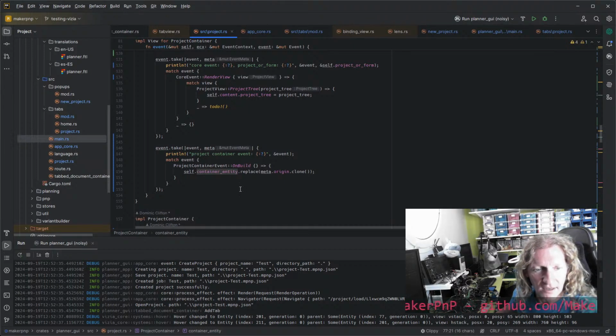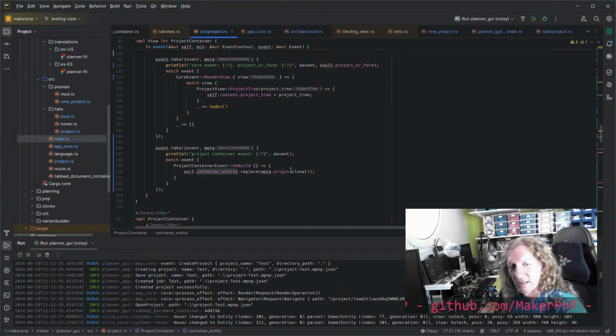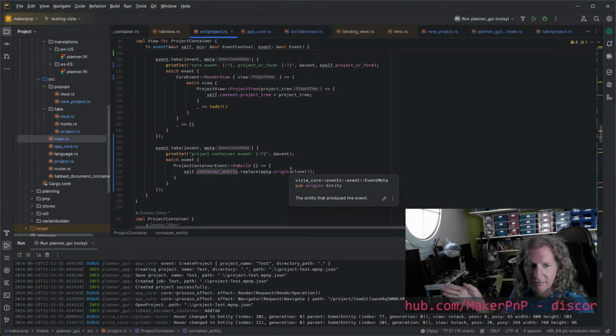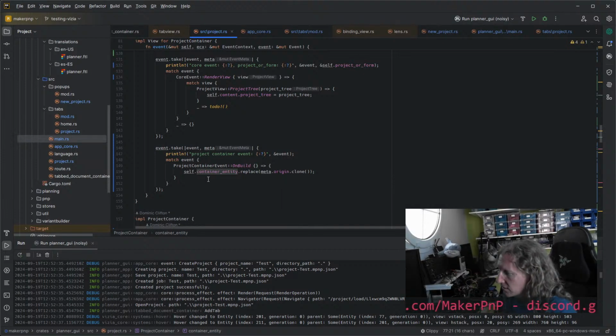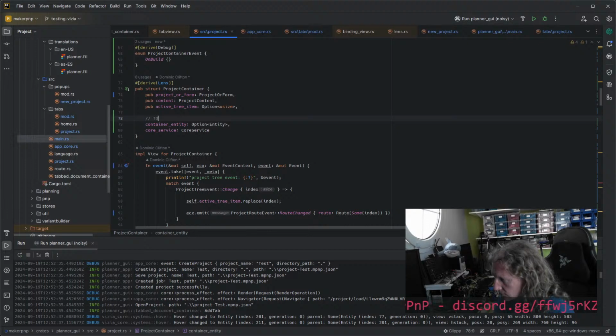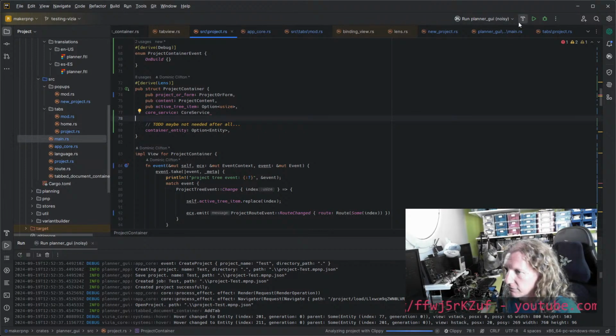We might not need that, actually. We might not need it. Because the event context for this core is the document container, and it doesn't have to do an emit to anywhere. Okay, fine.